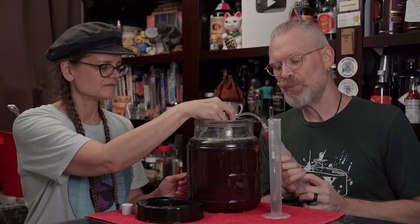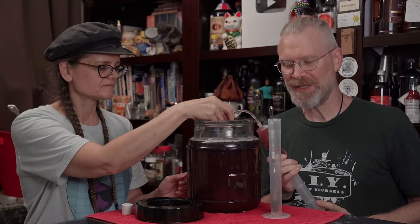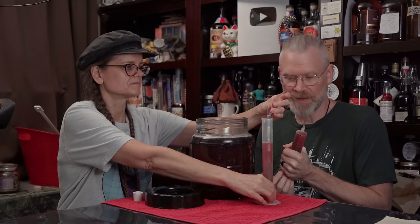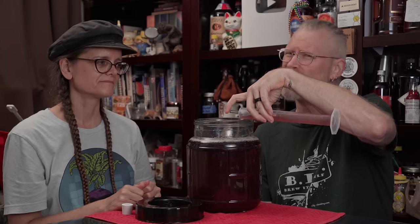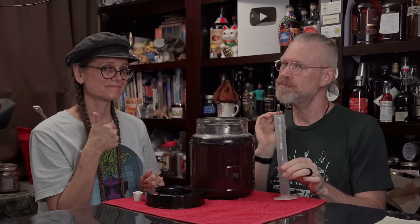Gravity readings are important — not just to know your ABV, but more importantly to know when fermentation is finished, because otherwise you're literally guessing. This is going to have a really cool color as it extracts — it'll turn that purply blue. Reading is 1.080; not too bad, pretty much where I guessed. I would have liked 1.090 a little better but 1.080 is okay. With a 1.080 I do expect this to go dry. Yeast can't read — they don't know what they're supposed to stop at, and results were inconsistent when we tried to aim above yeast tolerance.